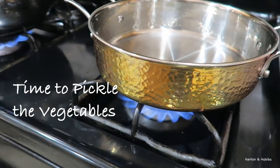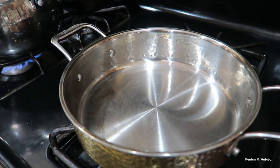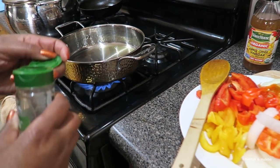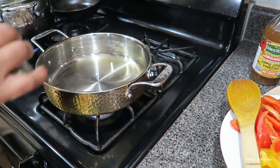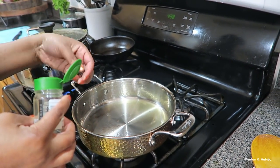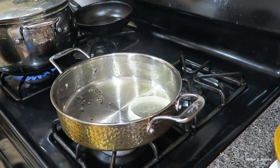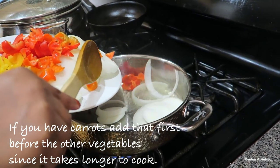I got my nice little pan on. All right, and then I'm just gonna add a few tablespoons of the fish oil, okay? So that oil that we fried the fish in, it is quite okay to use it in here. All right, so I have my oil, it's hot. Let me turn down the fire a little bit. I'm gonna add about a teaspoon of the pimento. And you know your oil is hot when you can put an onion and it sizzles. Let me turn that down a little bit. Gently add your seasoning.